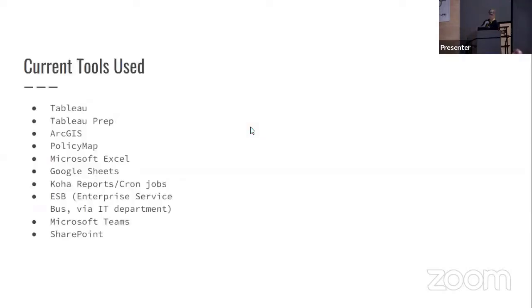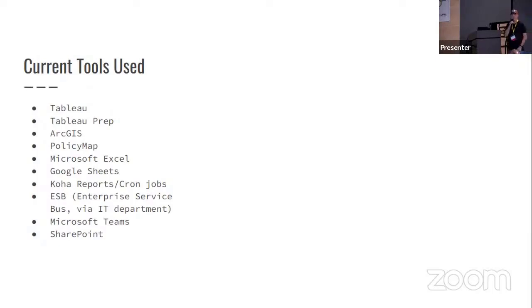So here are the things that I'm using: Tableau Prep, ArcGIS, Policy Map, courtesy of our state grant, good old Excel to quickly view things, Google Sheets, obviously Koha reports, cron jobs. We use ESB for some things.